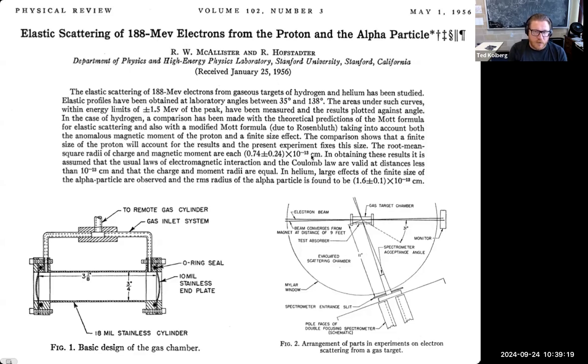I won't discuss it any further here, but they did also have the idea to put in a target which did contain some neutrons. So they could also fill this vessel with helium gas. So there you have nuclei, which are alpha particles consisting of 2 protons and 2 neutrons. And they also measured the differential cross section for that, which gives some information about the difference in the form factors for protons versus neutrons. But as I said, we won't really discuss that too much further. It starts to go into the realm of more nuclear physics.